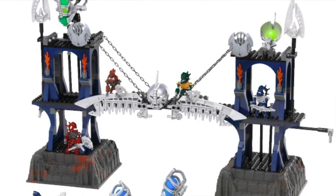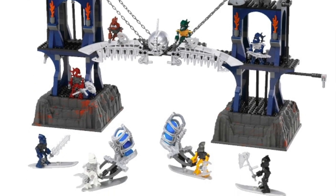Because this came in a Bionicle set called Lava Chamber Gate. It's like a buildable castle thing. You know a little Bionicle? Action figure minifig scale scene, right? That's awesome. I didn't know Bionicle did that. When I saw it, I was like, what? A handful of those sets weren't amazingly popular. People like the big action figure Bionicles. Yes, that's all I've ever thought of. This is really interesting to be combined with that. But I could totally see it. They could snap them on really easy. They got the little place for the legs, so that makes sense.